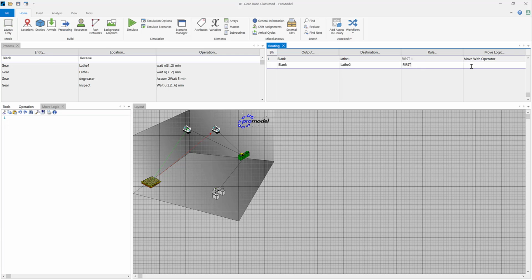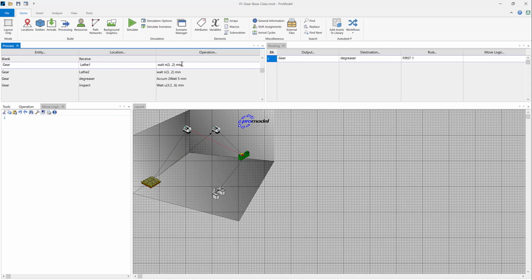So you move with operator. So this also you move with operator. Okay. So now you're still holding on to the operator. So you come to lathe. So now you go to operation.